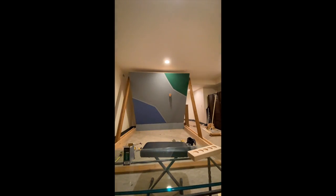So finally, to the fun part here, the wall is up. Got to put on my first set of holds, although the first hold I put on there, I did dislodge the T-nut, so that I had to fix that. That was a good start to my route setting, but after that it went pretty smoothly. Got to kind of hang test the wall a little bit, and it felt very sturdy, so I was really happy with how the supports turned out and the overall strength of the wall.